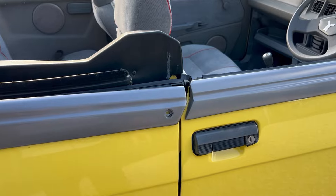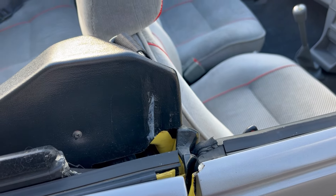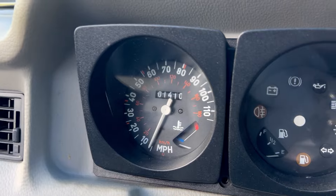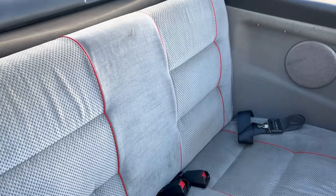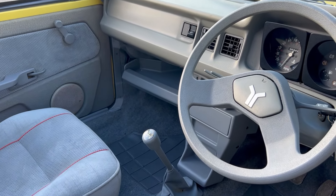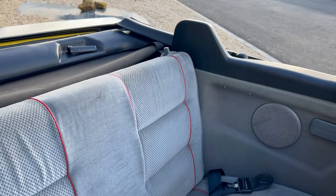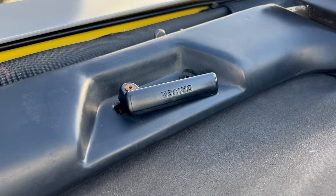There are a few things like a cover clip missing here and there — it's a shame — but it's probably as nice as you'll ever find a Yugo of any description. The odometer reads 1,410 miles. The seats are a nice velour, all in great condition. No mats but the carpet is in good condition. There's a five-speed gearbox, no radio of any description — just a blanking plate — and the speaker covers literally just hide wood behind them. It's almost like a mock-up. You can see that the sun visor says 'driver' on the wrong side, which makes sense as the car was built primarily for a left-hand drive market.